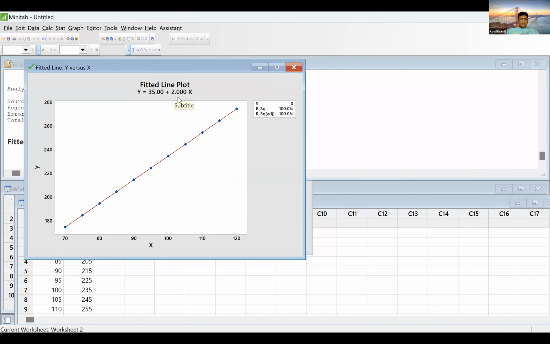Do you remember in the Excel sheet I used this formula only? 2x plus 35. So based on the equation, I generated data. Now based on the data, I do the reverse method, isn't it? Now I generated the equation. Since it is a perfect fit, how much is the R square I'm getting? 100%. Look at the S value. 0. Ultimate scenario.